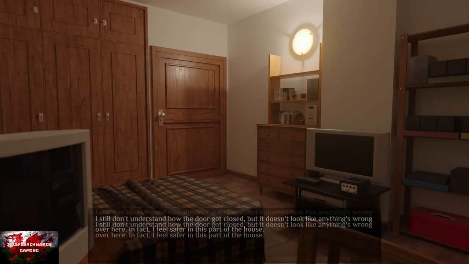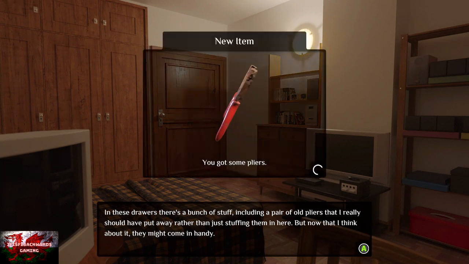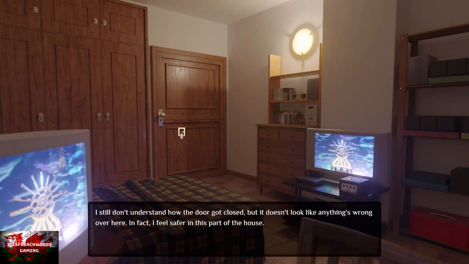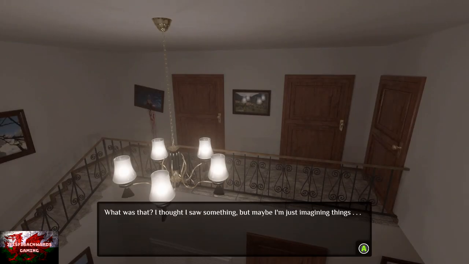And all seems normal, all seems quiet, so we can click on the chest of drawers and we get some pliers out of there. And then we can just simply head back out before the TVs come on automatically, so don't worry about that.